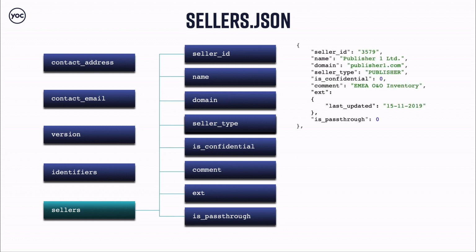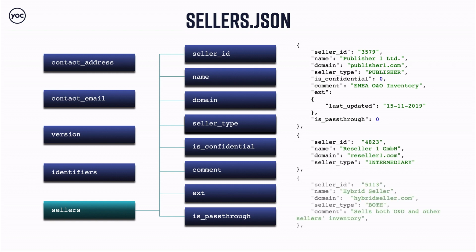So from all these attributes within the seller object, only seller ID and seller type are required, although if the isConfidential flag is set to be 0, then the name and the domain of the entity should be listed as well. From these examples, only the first object actually contains all the attributes. Second and third are looking pretty much how they're usually listed on the domains of the advertising systems.